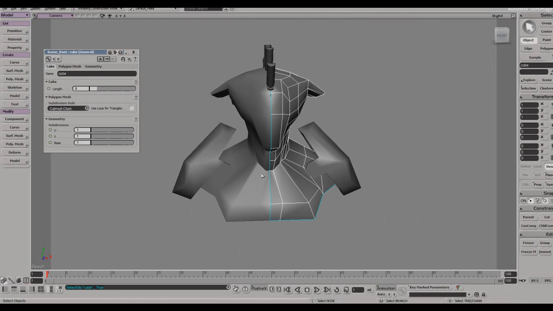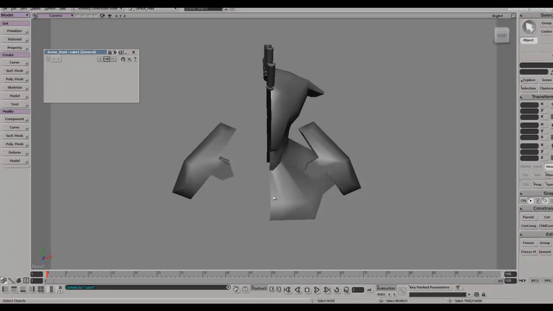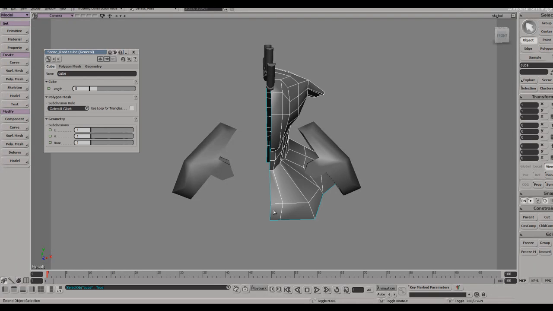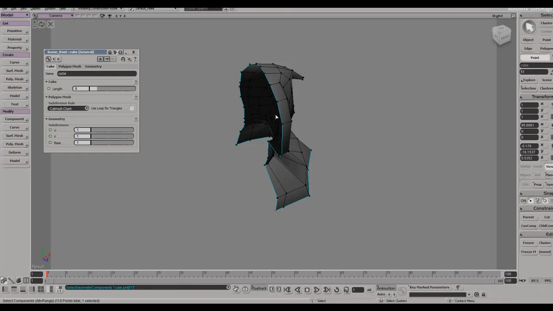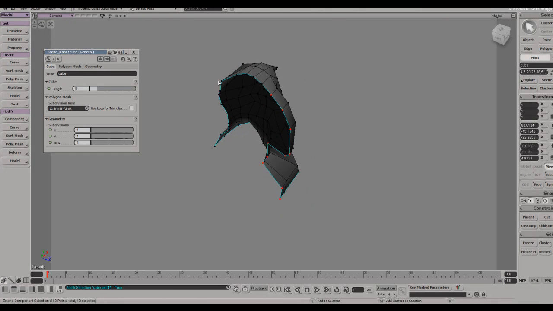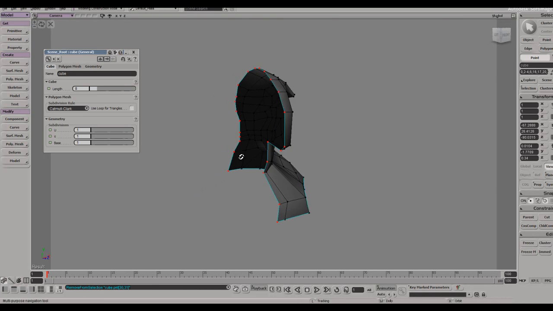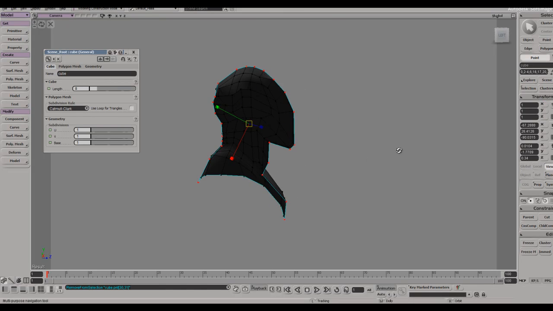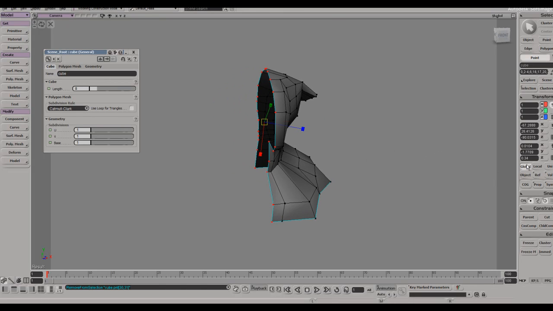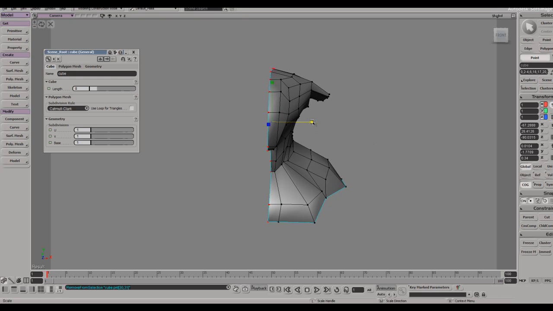Okay, now just for the model's sake, I'm going to delete the other piece, and then I'm going to isolate, Control Alt Q, and then select these points, and then press X, global, and center of geometry, and then scale them down.